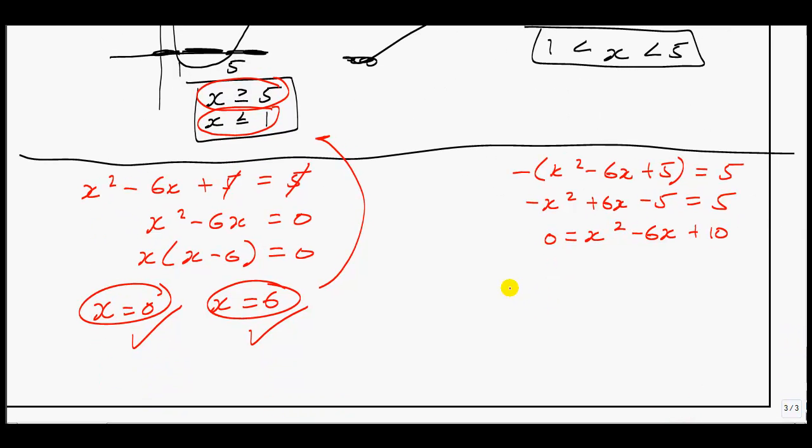So it will give us a little bit more real estate. We would get x is equal to negative b, so that would be 6, plus or minus, b squared would be 36, minus 4ac. So 4 times 1 times 10 will give you 40. And at that stage, I hope you see that that's a problem because this is going to result in a negative number right there.